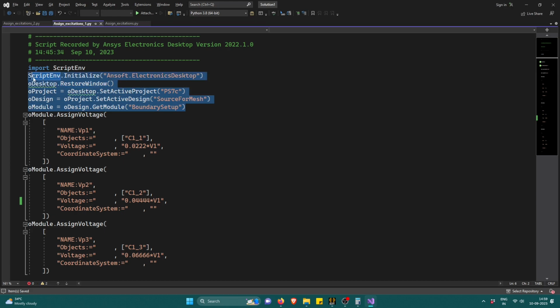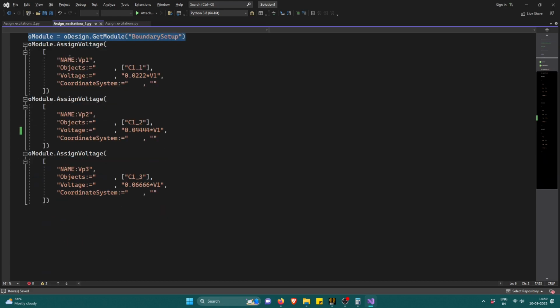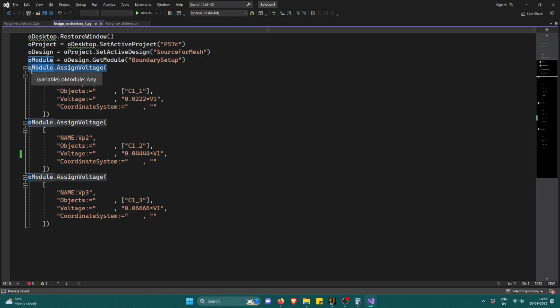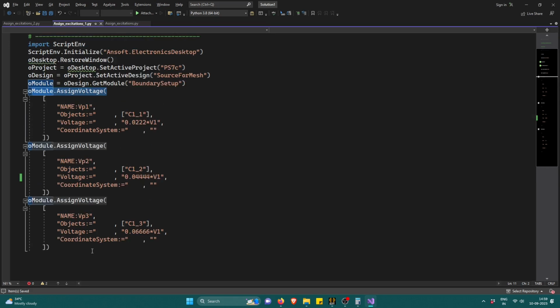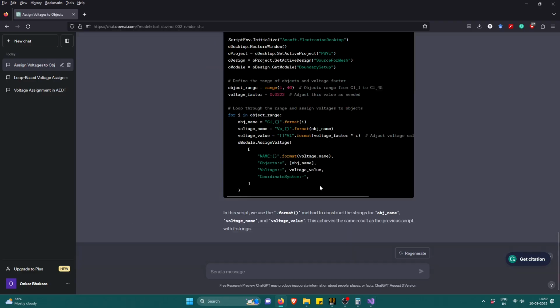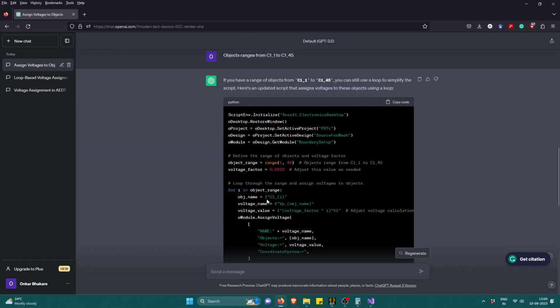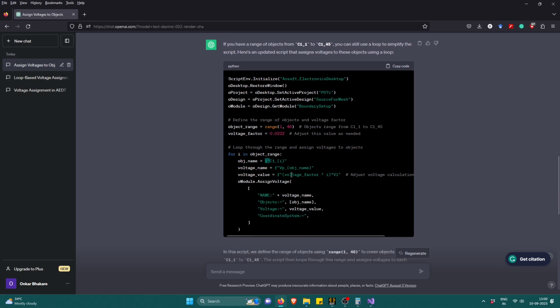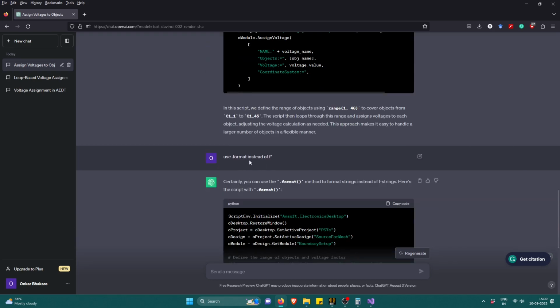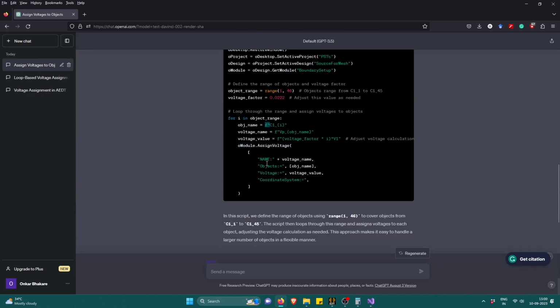Then you can see this function we have to use, which assigns the voltage, and we have to use it over and over, so we can use a for loop here. So we just told ChatGPT to use a for loop for us, to make my life simpler, and it has done that. Maybe you have to make some modifications, like I asked it to use dot format instead of this, because if you run this script you may have some problem with that.